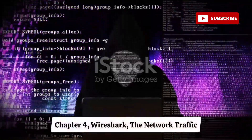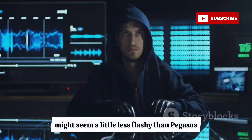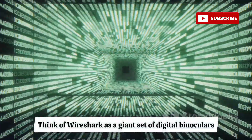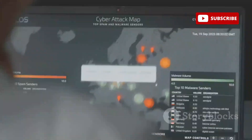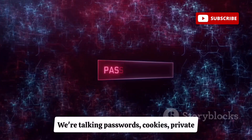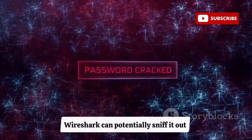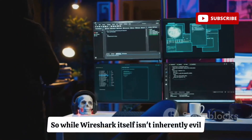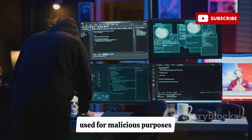Wireshark is the network traffic analyzer turned weapon. It might seem less flashy than Pegasus, but don't let that fool you. Think of Wireshark as a giant set of digital binoculars that lets you see all the data flowing through a network — like being able to listen in on every conversation in a crowded room. We're talking passwords, cookies, private messages, financial data — Wireshark can potentially sniff it all out. While it isn't inherently evil, it's a powerful reminder that even seemingly harmless tools can be used for malicious purposes.